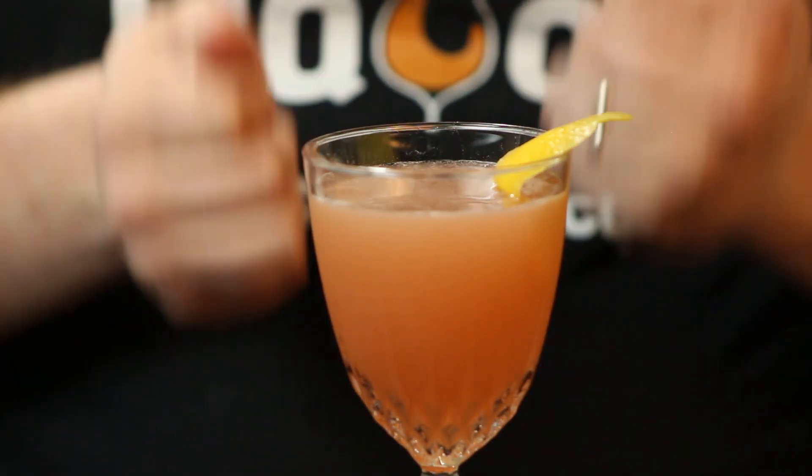And this is how you make the Scofflaw. Beautiful smell to it. I like it with the rye — rye tends to be a little more spicy, seeing as rye is the predominant ingredient in the mash bill for the whiskey. So I think rye is the way to go. If it's a little bit too much for you, a Canadian whiskey or a bourbon might be a little bit smoother. But I think there's enough sweet and sour going on here that it really doesn't need a smoother whiskey — you can actually get away with a cheaper whiskey in this drink.